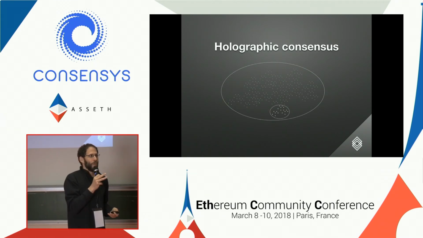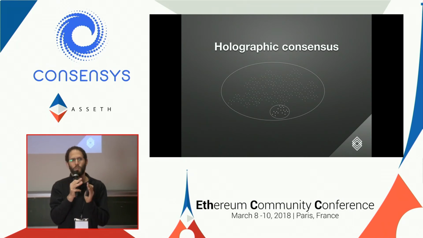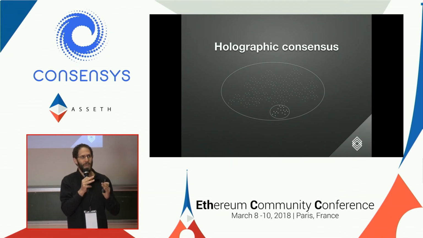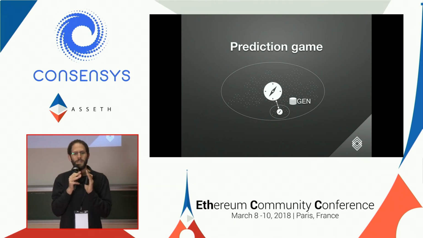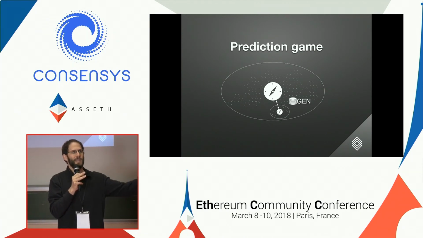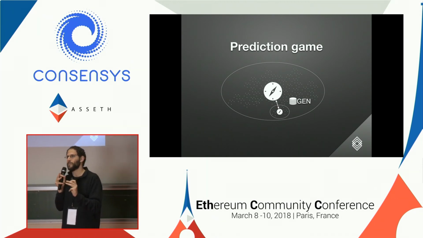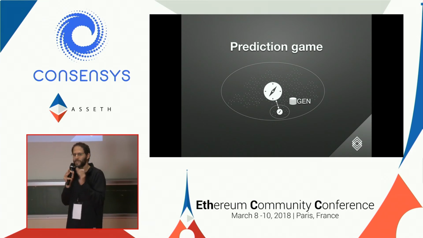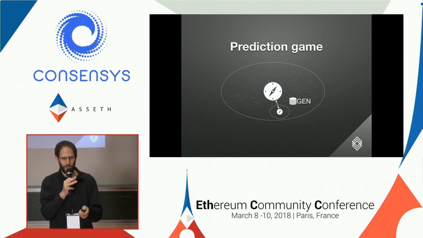The way to solve this tension, which we call holographic consensus, is by allowing small groups of people, which is what we're doing with the relative majority and the boosting period, to make decisions on behalf of the larger majority, but in a way that is crypto-economically ensured to be in alignment. Basically, if there is a mismatch between the status quo of a proposal and what people believe is the truth of the DAO, the outcome the DAO would vote on if everyone looked at it, then there is a potential profit to be made by signaling that mismatch. That signaling is done with the staking layer I mentioned before, staking against or for a proposal, and that is done with the GEN tokens of the project.